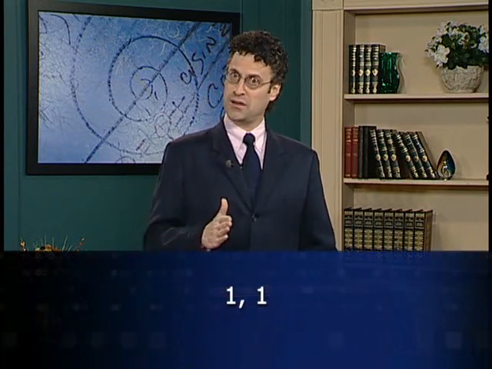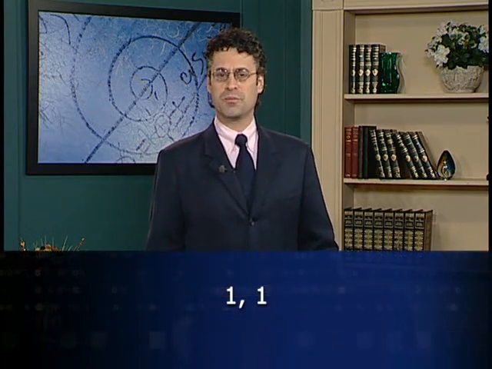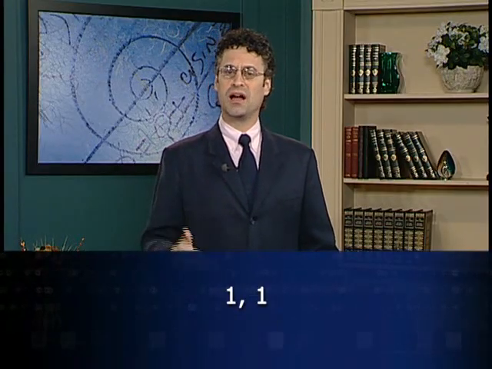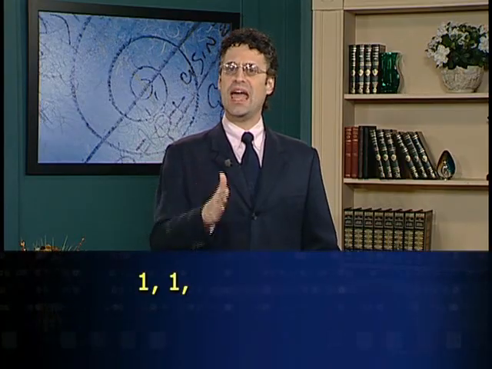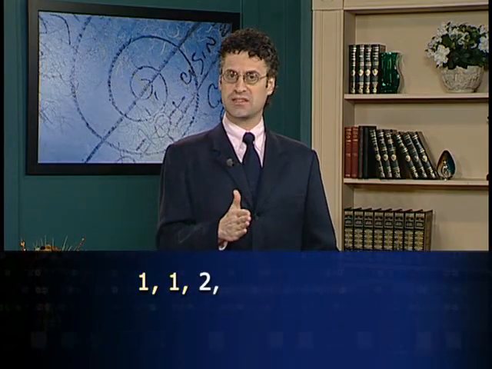Well, suppose that our starting seeds were simply 1 followed by a 1. So those are the first two elements in our progression. And now we're going to apply this rule. The process to generate the next term is to always do the same thing, which is to add the two previous numbers. So in our case, the recurrence sequence would be 1 followed by 1. Those are our starting numbers. And then we add those two together to get 2. That's the next one.